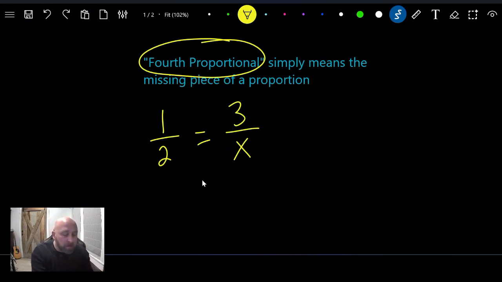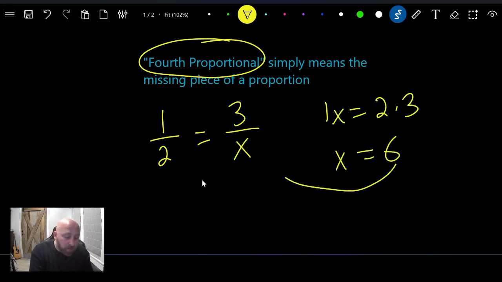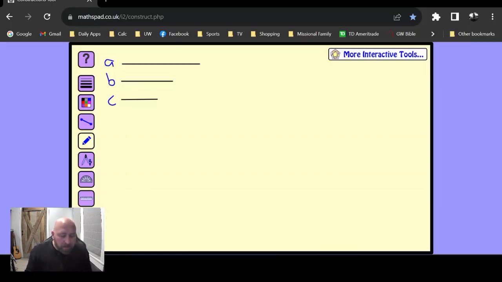So if you wanted to number these, this is like the first spot, second spot, third spot, fourth spot right there. So how would we solve this? Okay, if you're doing a proportion, then you just do the means times the extremes, right? And so that's going to be 1x equals 2 times 3, or x equals 6, okay? And so we know that right there, that is going to be 6. Now, that makes sense when you're solving that mathematically, but how are we going to solve this doing a construction? Well, let's go ahead and look at that and work on that.